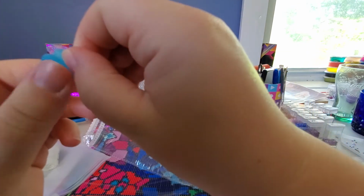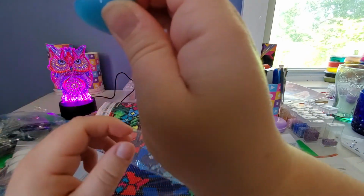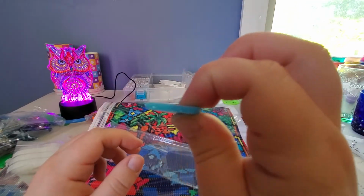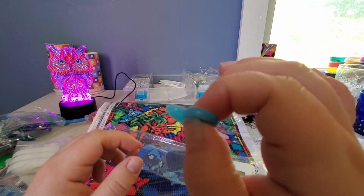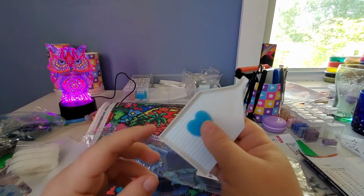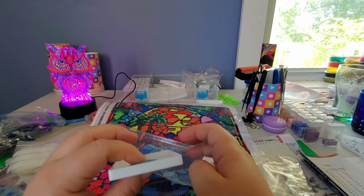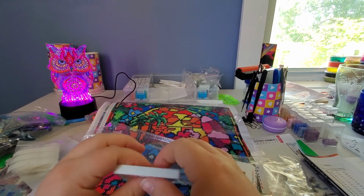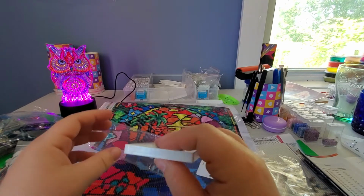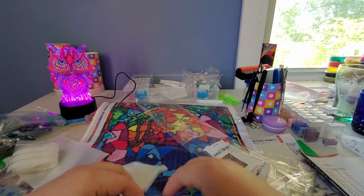And here I have my blue wax heart, which I haven't tried yet. I imagine it's probably a lot like the pink wax. It looks a lot like the pink wax, but when I'm squeezing it, it does feel more firm than the pink wax. So I'm interested to try this. I want to try it on a whole different kit than what I'm working on, just so that I'm not mixing up the wax. So I'm going to wait to use my blue wax and see what it's like.